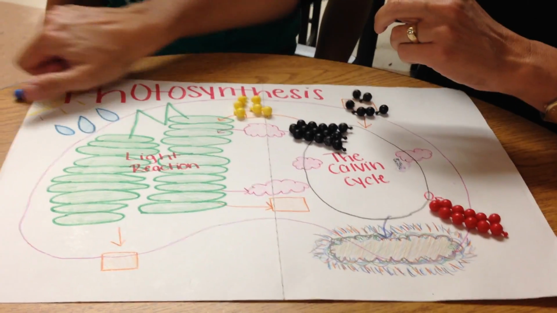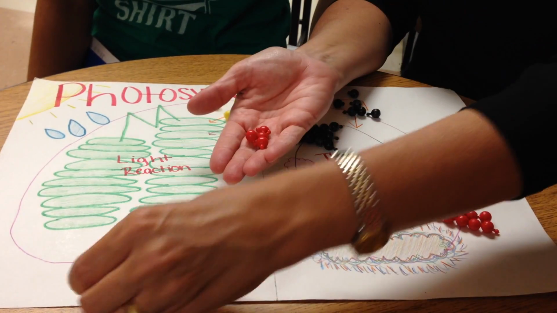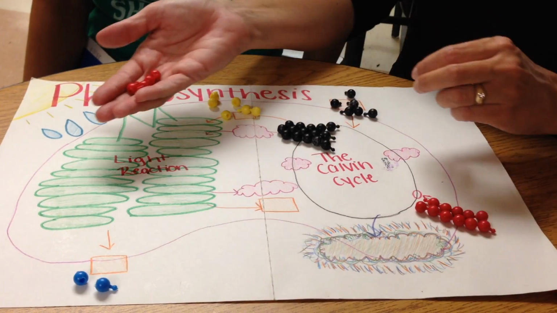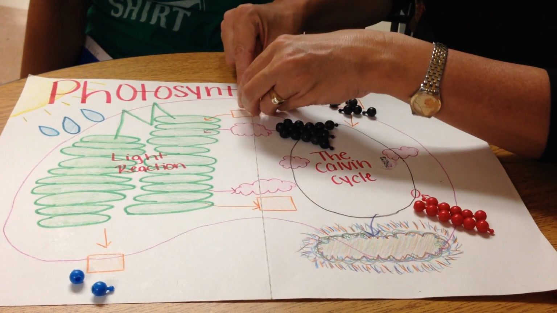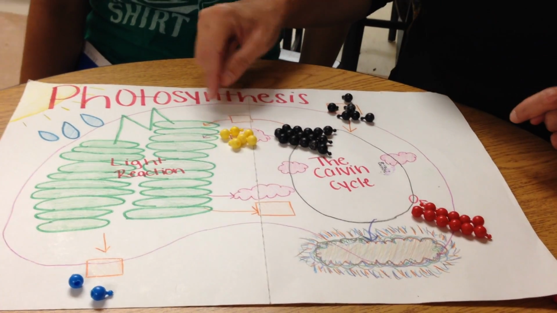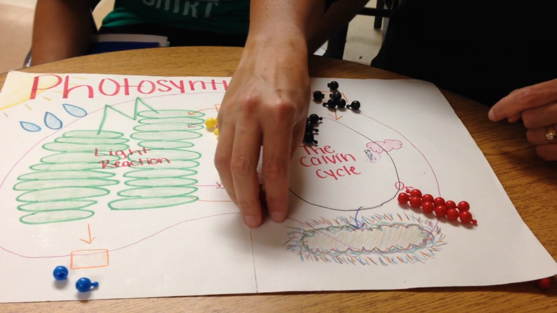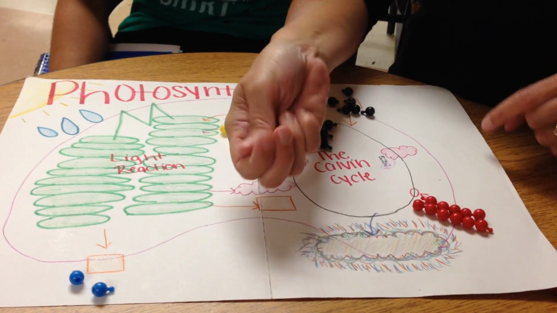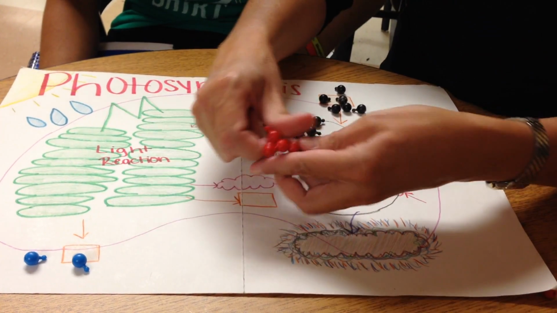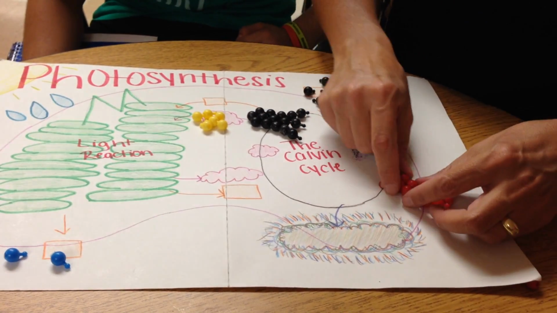And so I've got some broken water here, and I always have to know what to do with all of those pieces. The oxygen is released as a byproduct. The hydrogen is picked up by an H acceptor called NADP. NADP on my poster is sitting here. NADP comes, picks up the hydrogens, and becomes NADPH. I keep doing this, breaking more and more water until I've got 12 NADPHs. These are just hydrogens picked up by NADP. I'm going to set those over here, and I'll show you what happens with them in the Calvin cycle.